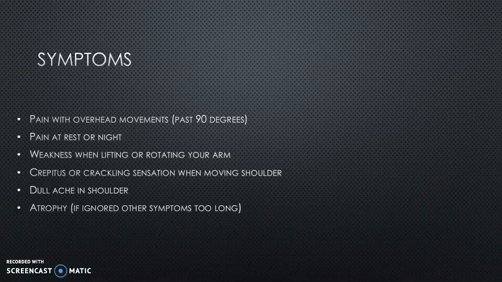If you were to do arm circles and you feel like crackling, almost like it's rolling over something, this is going to be a symptom of a rotator cuff tear. As well as a dull ache in the shoulder and muscle atrophy if all the other symptoms are ignored for too long.